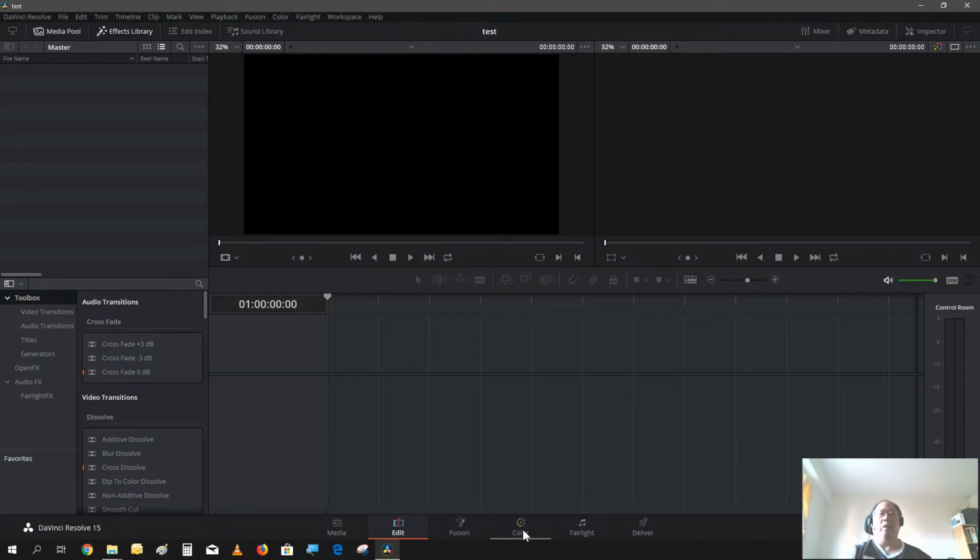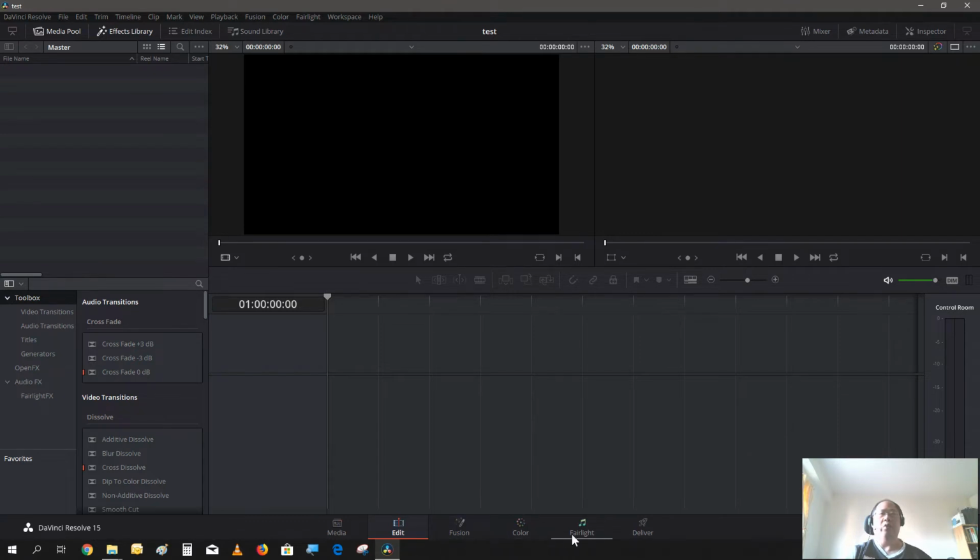Also, you could apply green screen effects in Color, as well as in Fusion. Fairlight is where you go to treat your audio, either if you want to filter out some noise, or you want to change the decibels or the dynamic range of your audio. You could do so in Fairlight. You could also do voiceovers in Fairlight. And of course, the Deliver tab is where, after you've done all your work, it's time to export your project and complete your final product.